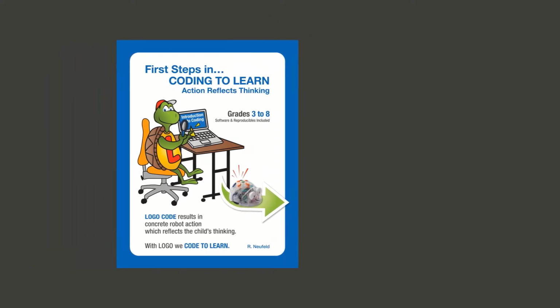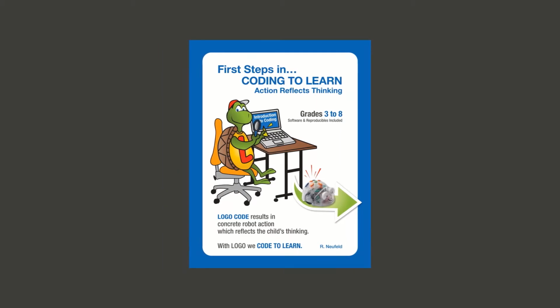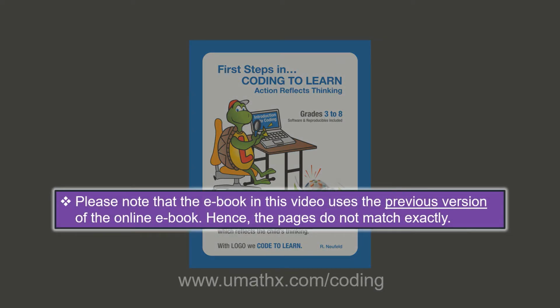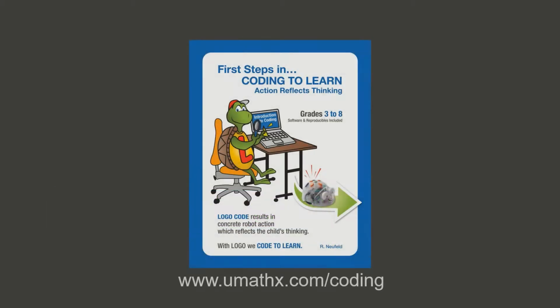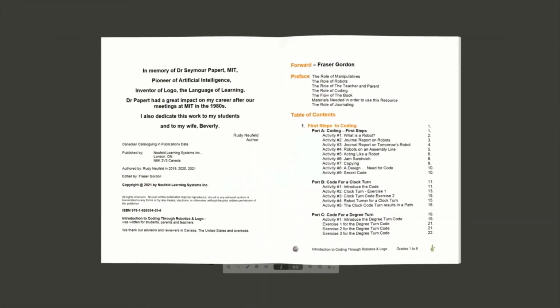The material in this workshop is taken from the Introduction to Coding ebook, which can be accessed by participants at www.umathx.com under Coding. We will refer to specific pages in this ebook. You can access pages in the ebook now or later for specific activities in your own time. Please note that the ebook in this video uses the previous version of the online ebook. Hence, the pages do not match exactly. Here is the table of contents.